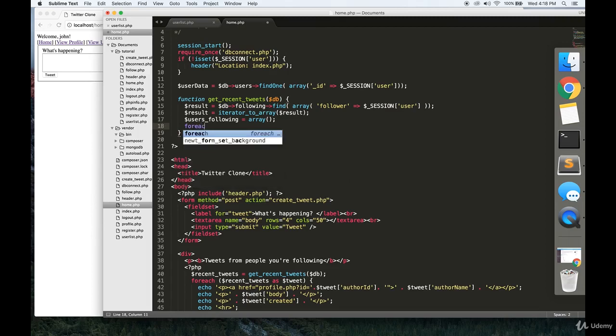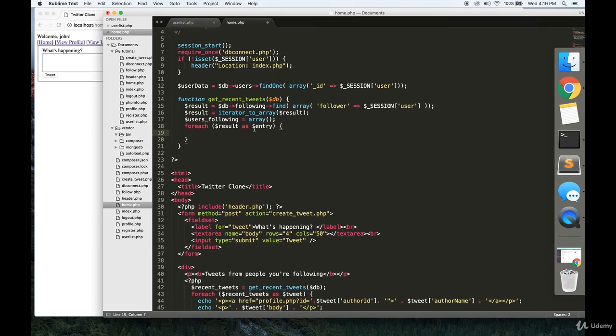And what we want to do is basically aggregate all of the IDs from the result from this database query on line 15. We just want a simple array. Instead of an object, we just want an array with IDs in it.